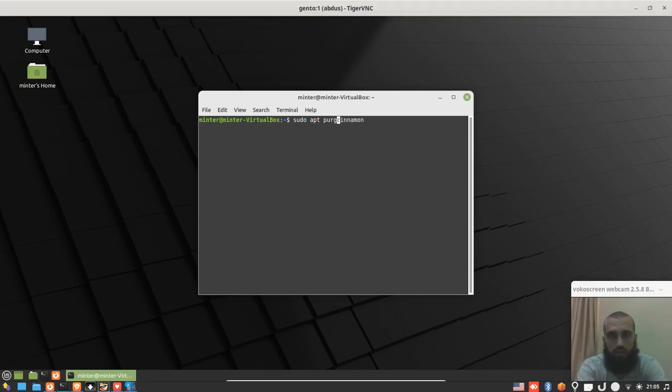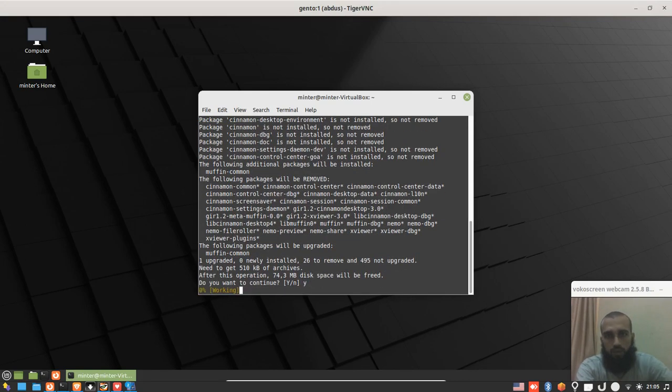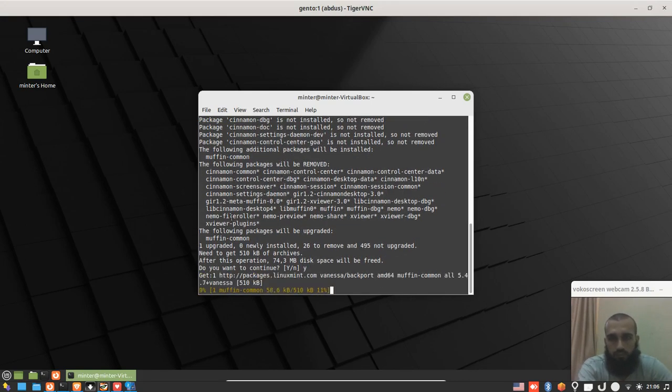Yes, so it's not like this: remove, purge, and here, like this. Yup, enter. This is in case you installed Linux Mint Cinnamon, and then you want to replace it with Mate, for example. The first command of adding another desktop environment should be the way I told you, but the second command should be like this.